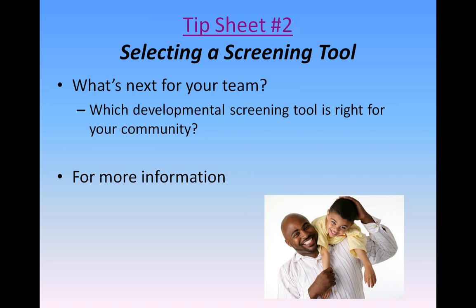The second bullet under this section of the tip sheet is a blueprint that was created by the Wisconsin Early Childhood Collaborating Partners for the Governor's Early Childhood Advisory Committee. It's really a comprehensive look at screening and assessment systems across the state. The third bullet point there is a really nice summary from Early Head Start looking at the role of standardized screenings in assessing infant and toddler development within their program. I would encourage you to look at that, particularly the second page of that document, which outlines considerations for programs who are starting in on this process.